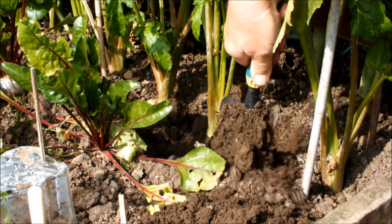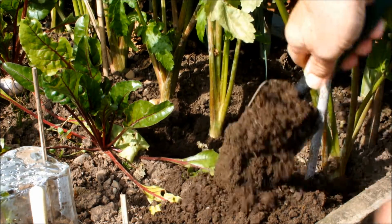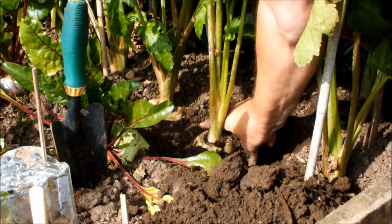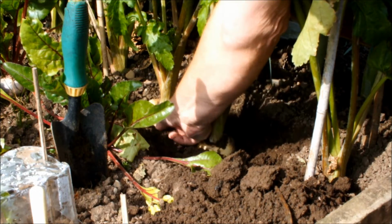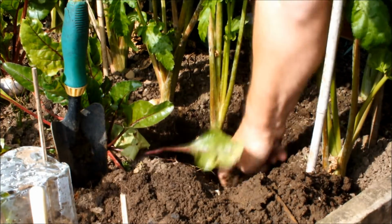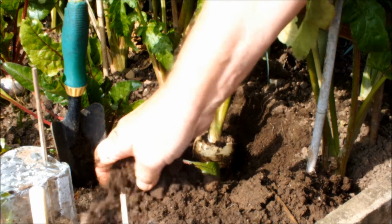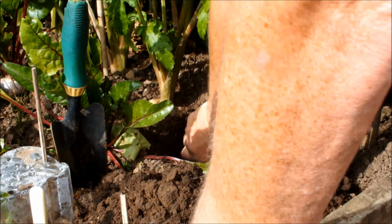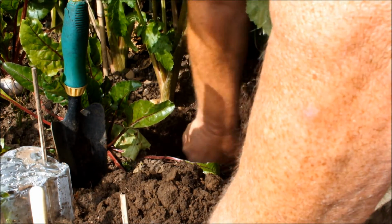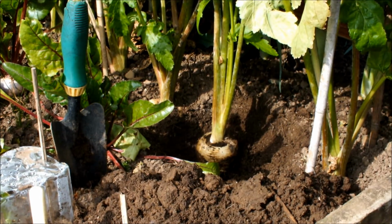I'll just move this soil out the way. And hopefully the second one will come out easier than the first one because we've loosened the soil. So how's that? I think I can get a grip of that. So let's press down and twist, see what we get. Yeah, it feels as though it wants to come. That sounds like good advice. Yeah, it's not far away, but we'll need to give it a hand with this fork.